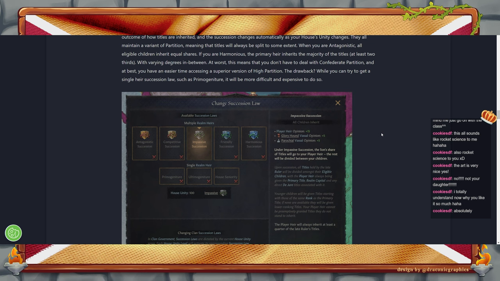And obviously, since you now play your primary heir after the death of your current character, you want to retain the most of it. So you remain as powerful as your forebearer was, and you don't have to reclaim everything after you die. And getting either primogeniture, meaning your eldest inherits everything, or ultimogeniture, meaning your youngest inherits everything. House seniority, I think it's just the eldest member of the house inherits everything. There are other versions here where it's decided how it's exactly split.